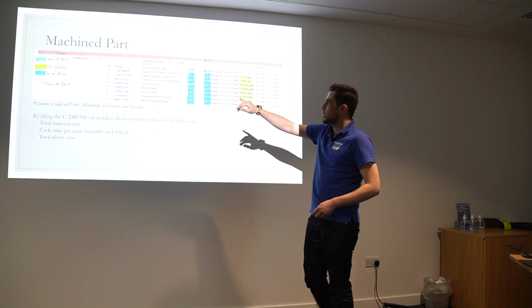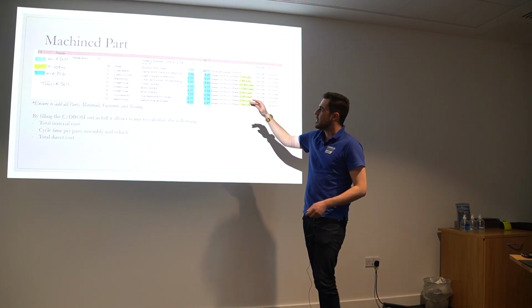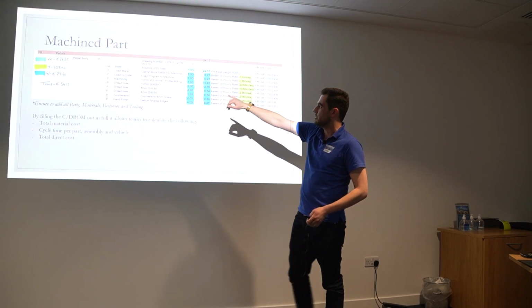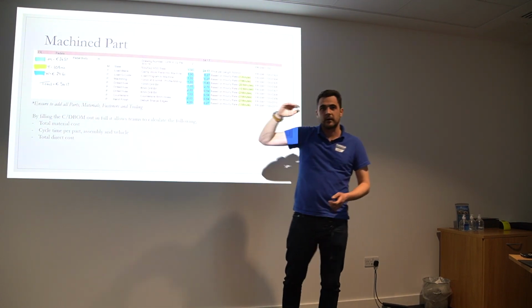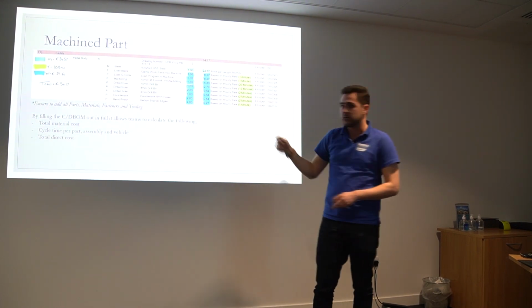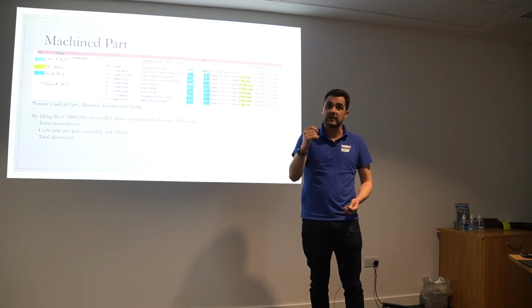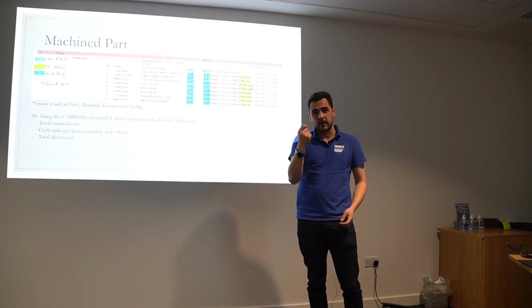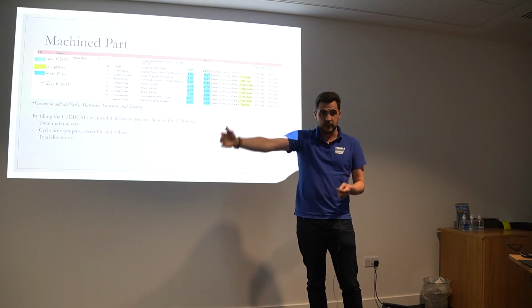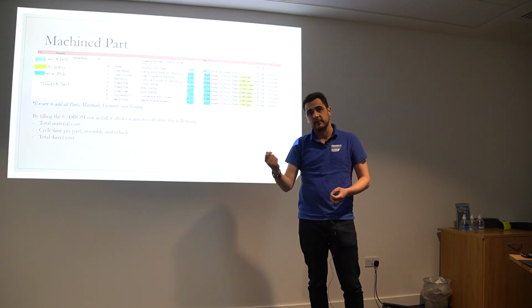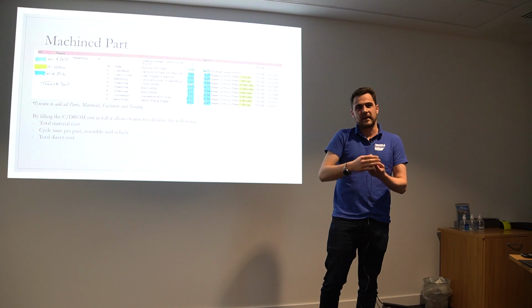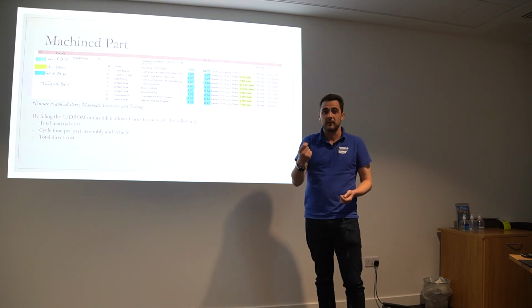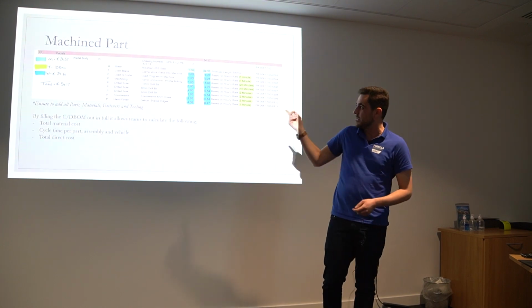So I could have had comments if I had it in my explanation file about how I was going to optimize the loading program to the machine. So the work that's also done in that. So at the moment I've assumed that I've got a memory stick and I've plugged it into the machine and that's given me the G code, where actually the work behind that memory stick could have been 2 or 3 hours, so I've lost that indirect cost. The way to get around that is I say that I've put X amount of percentage on top of this, and that's my overhead cost, and that's why it is.